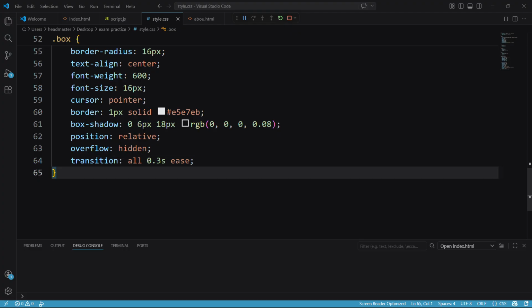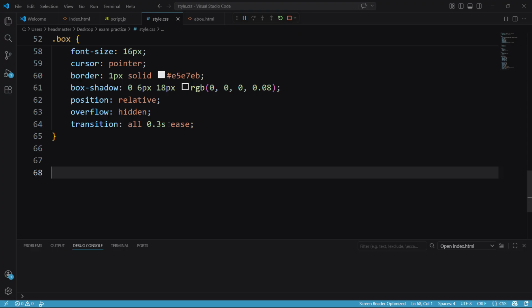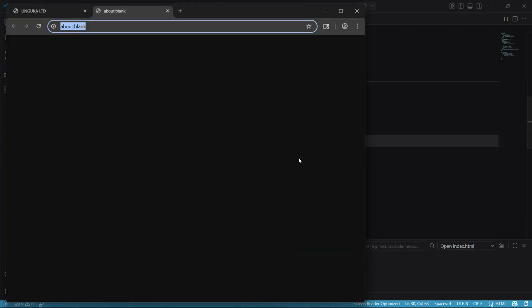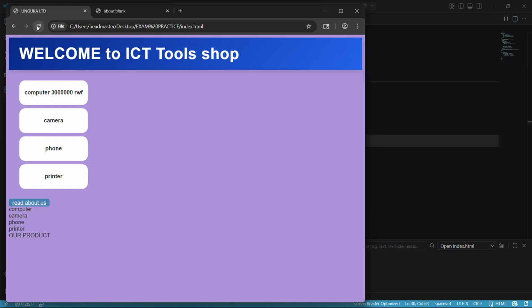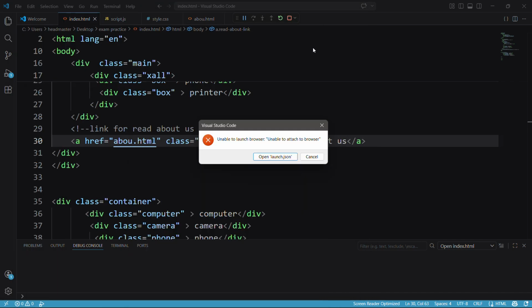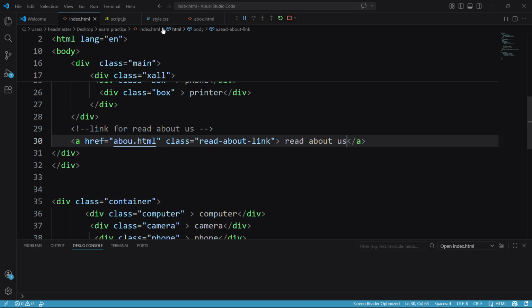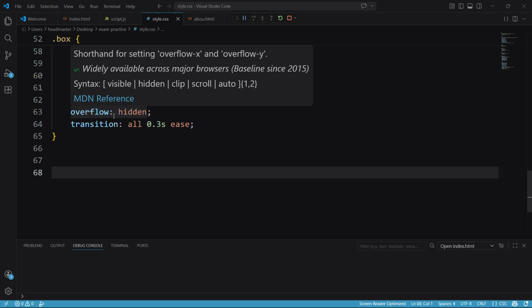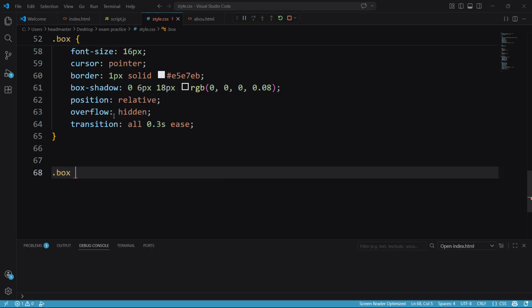After saving it, let's go to the box hover. For hovering that product, let's run it again and see. So let's hit back, then cancel, then back to the style.css, then make dot box hover.